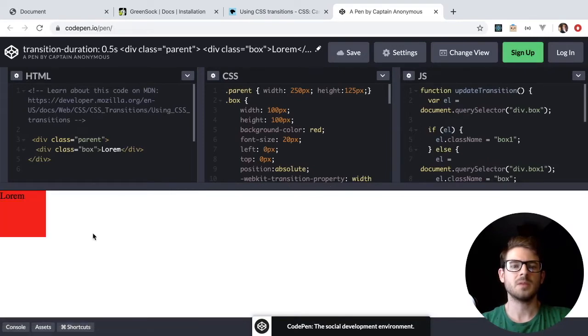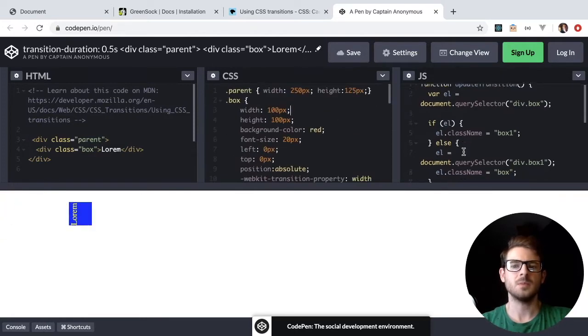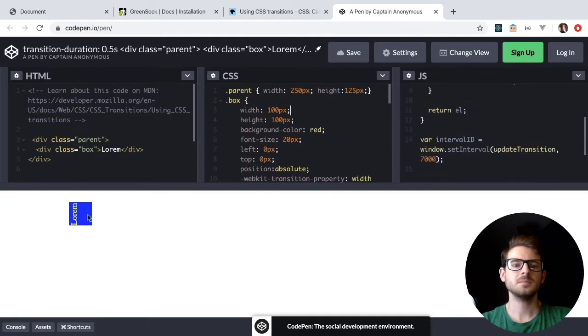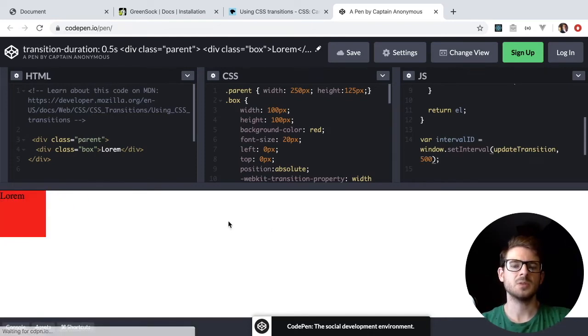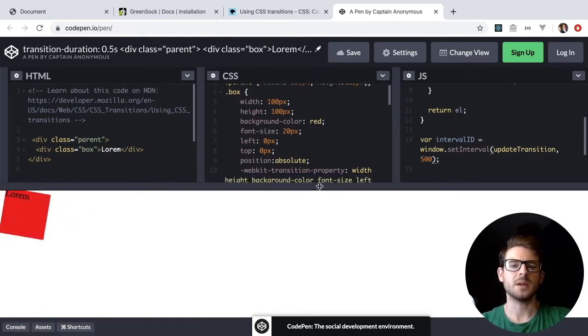All right, so we have this thing. How do you run this in CodePen? I thought it just runs. There you go. It moved. I don't know what made it. Oh, after 7. Why did we do 7 seconds? Just do half a second. After half a second, it should move and then move back. Okay.